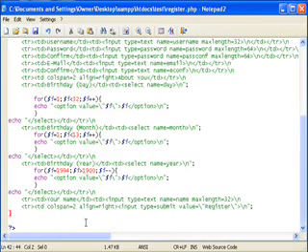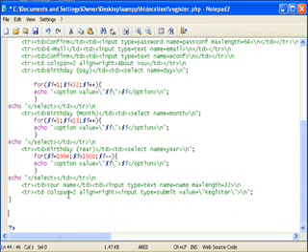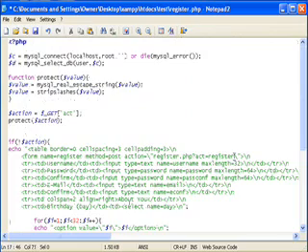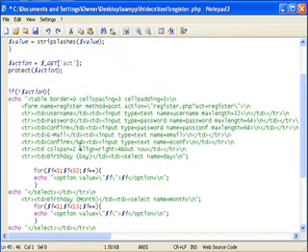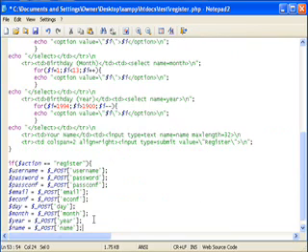Okay, now let's go back here. Now after this we'll end that whole if statement there. Okay? So let's put a couple breaks down here. And then we're going to put if action equals register, because that's what we defined in the form. That's what the action was, register. Now we're just going to go through basic steps. We're going to grab the variables from the form and emit them into the coding. So I'm going to do that right now, and I'll tell you that later.